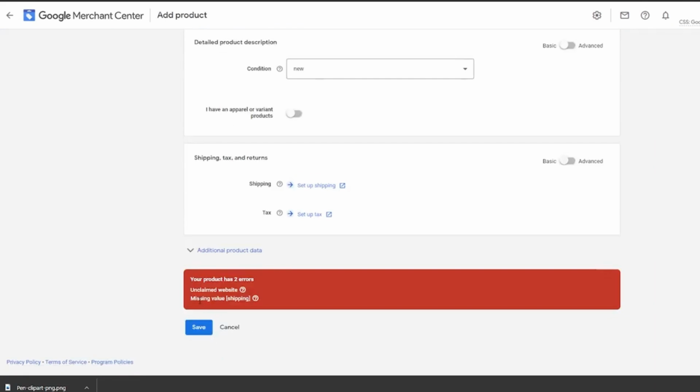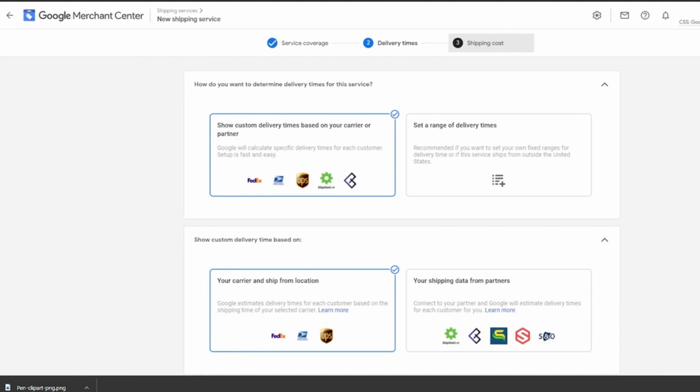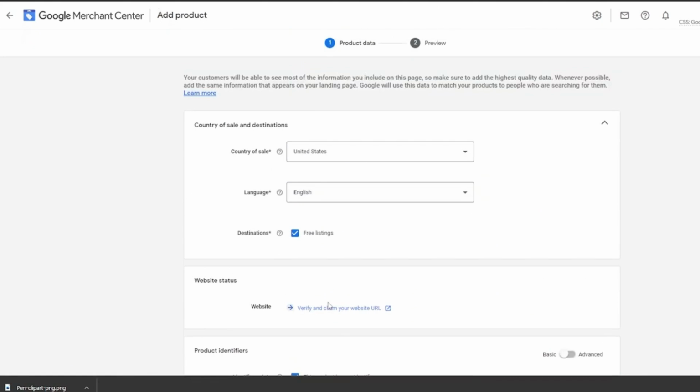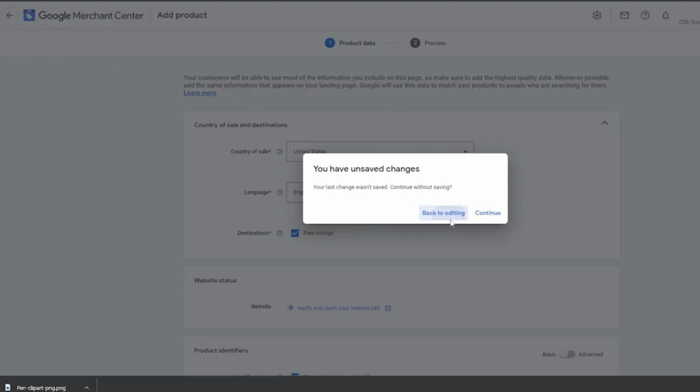If you come over here, it's gone. Make sure you have a website and make sure you have your shipping method set up. Once these two things are set up, you're good to go and your product is ready to be sold on the Google Merchant here. So let's just assume that we've done that. And let's go back to the Merchant Center.